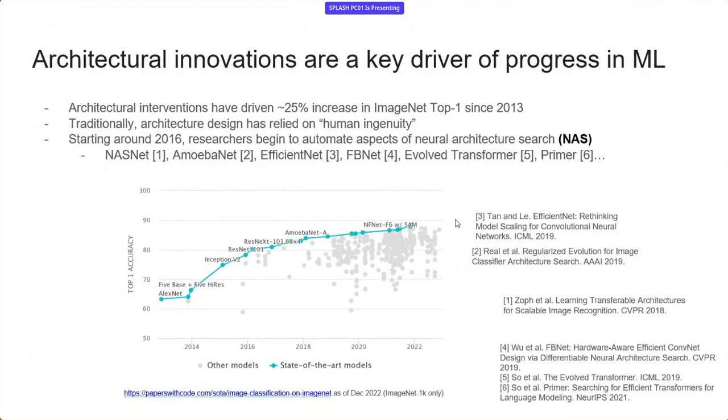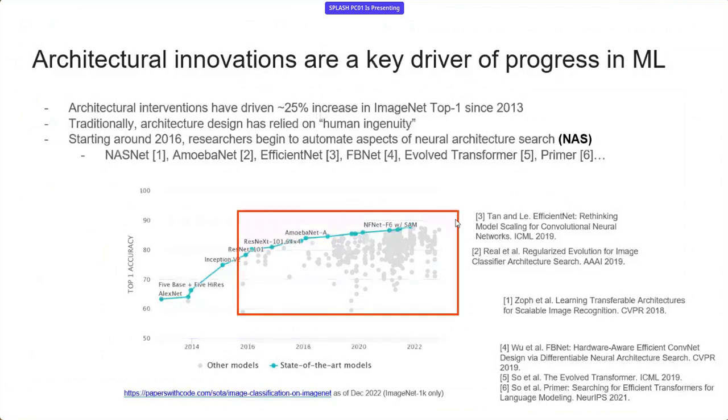So let me start first by providing some background on why we, as programming languages people, should care about neural architecture search, or NAS for short. This figure here shows ImageNet accuracy over the past decade, and starting in 2013, we have AlexNet, which sort of started the modern deep learning revolution, and that is indicated by this cloud of points over here on the right, which looks excessive, but it did give us ChatGPT eventually, which I think is a hot topic right now.